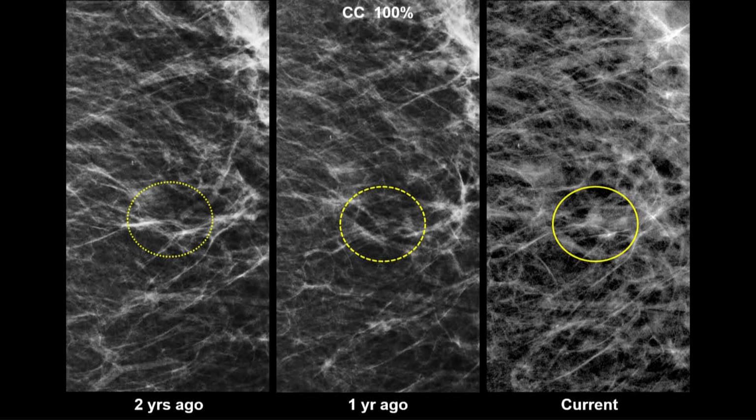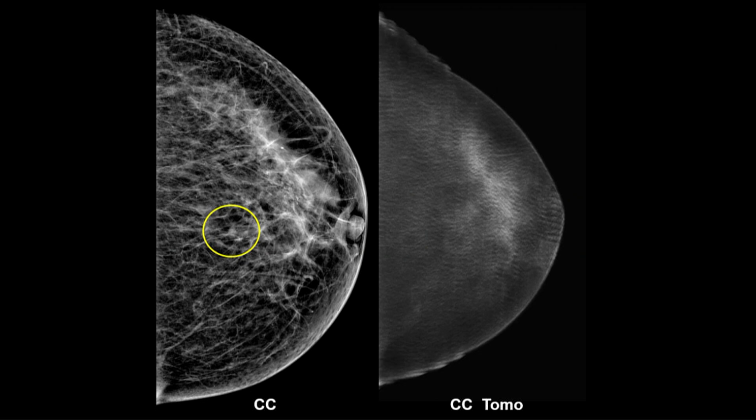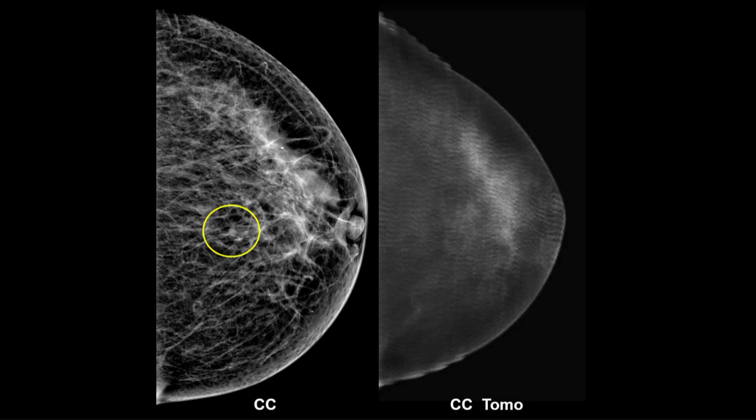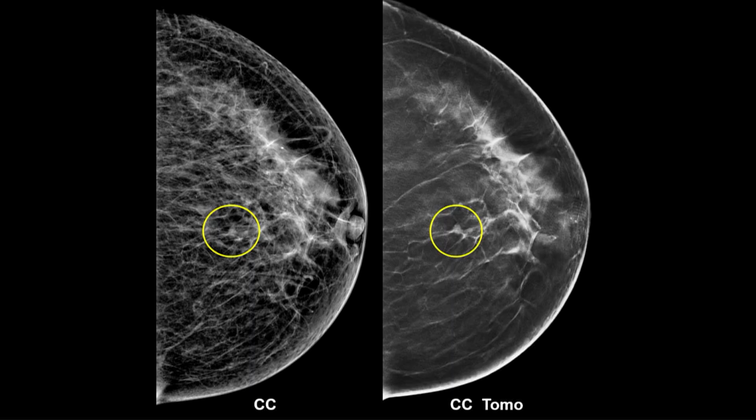We've had this situation before. This has to be recalled. She's recalled, and here's a tomo, and I'm going to skip the movie and show you that because I don't want to waste time with having my computer not do what I want it to. But when you look at the tomo and you get in just the right place, you are going to see a very small lesion.